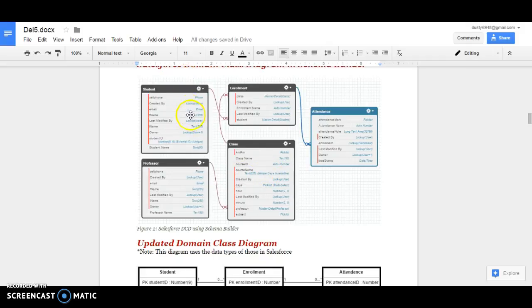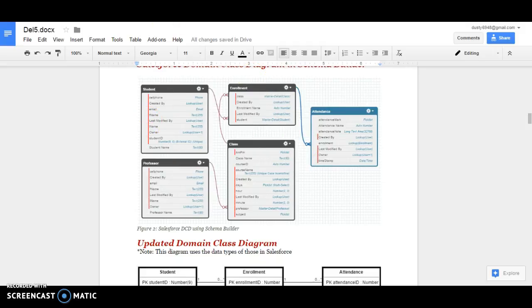Because there's a many-to-many relationship between student and class, we've created an associative entity called enrollment, which captures individual records of students being enrolled. Finally, each enrollment can have many attendances. However, one attendance record can belong to only one enrollment, or only one student in each class. And that's what the diagram shows here.